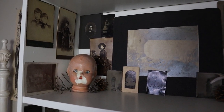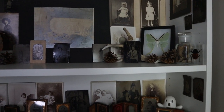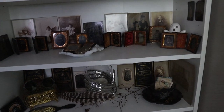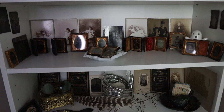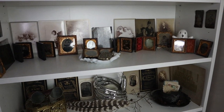It's not really a cabinet yet though, I guess, because I don't have doors on it, but this is what I'm using for now. This is the Billy bookcase from IKEA. If you've followed me for a while, you know that I have used the Billy bookcase for collections of mine in the past. I have a bunch of these in my storage unit, so I figured I would use what I have.